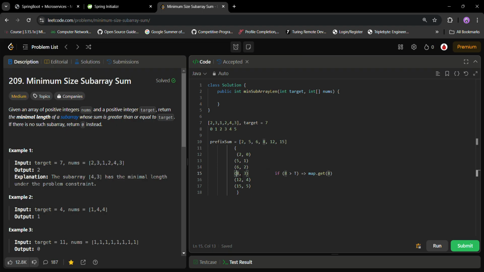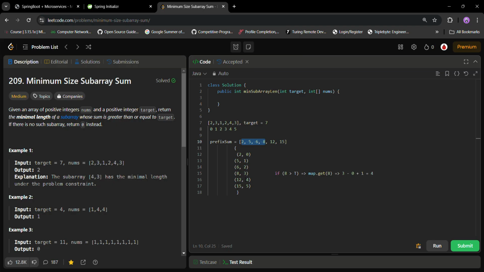The key is 8 and the corresponding value is 3. So 3 minus 0 plus 1 will be equal to our subarray length. 3 minus 0 plus 1 is equal to 4, and that is correct also. The subarray length is obviously 4.